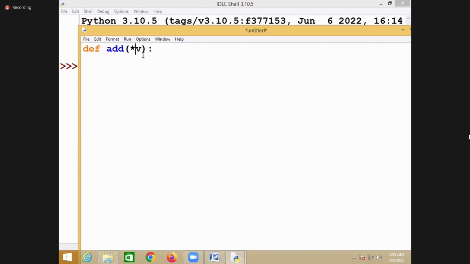So it means I can use this function to add either one value or more than one value.